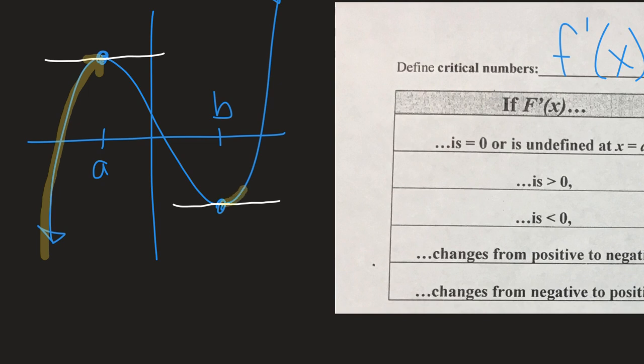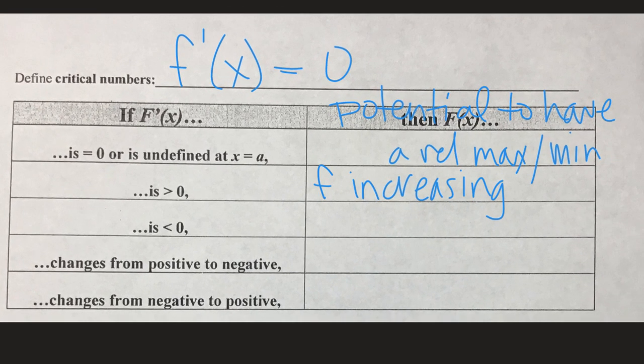Similarly over here we have a slope that is positive. The y values are increasing, your f graph is increasing, so your first derivative would be positive. And then on the flip side, if your first derivative is negative, then your function is decreasing. The y values are decreasing on that interval. Maybe you can't see the green, so you can see the gray. If your first derivative is negative, then your f function is decreasing, and if your first derivative is positive, then your f is increasing.